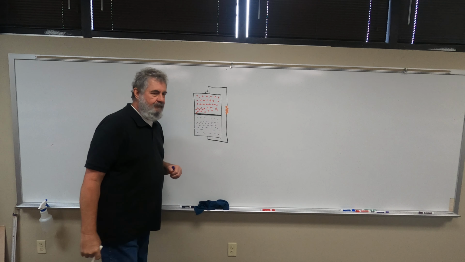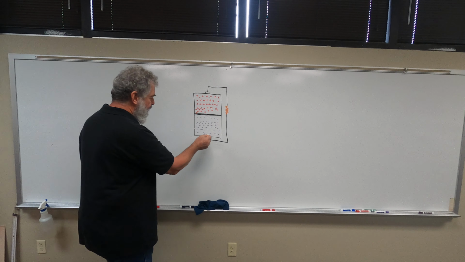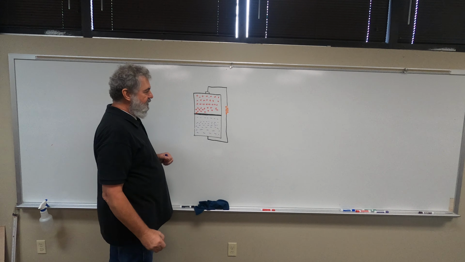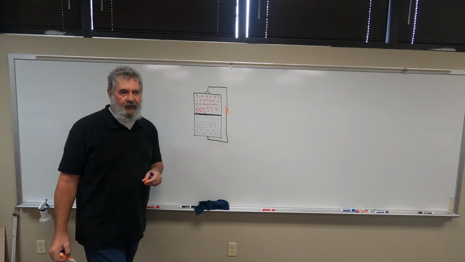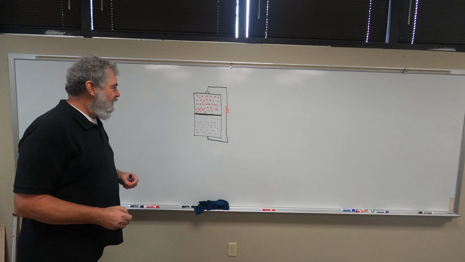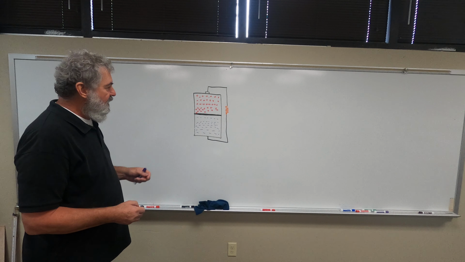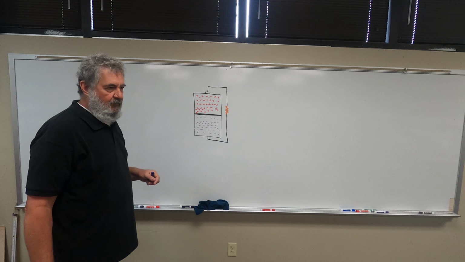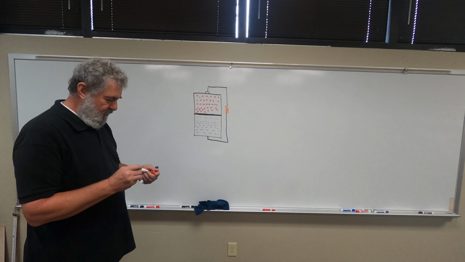Symbol for a resistor. We're going to limit the amount of current flowing from the negative side to the positive side. That's how we control that. The more resistance we put in there, the less current flow that we have going through this little complete circuit from negative to positive. The greater the resistance, the less flow we have in there. The smaller the resistance, the more flow that we have going through that circuit.